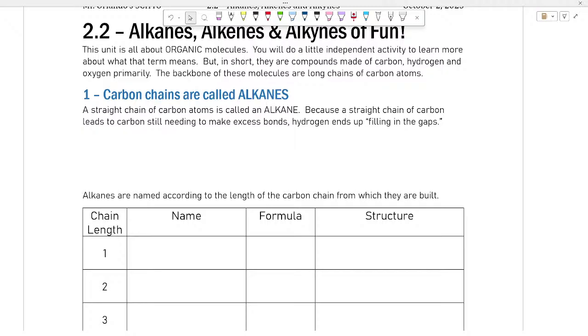Good question. No, there'll have to be something, because the most carbon could do is make a triple bond, right? Which means it's still going to have one free bond. So that's a great question.